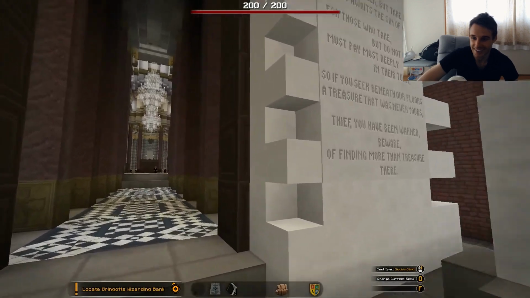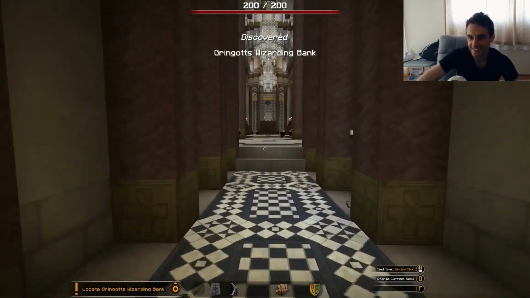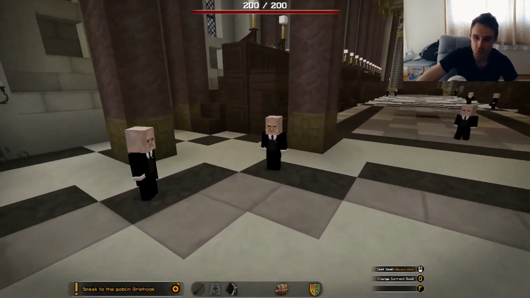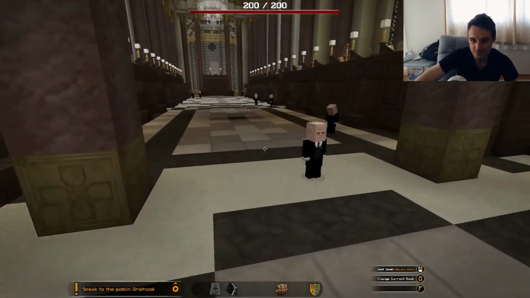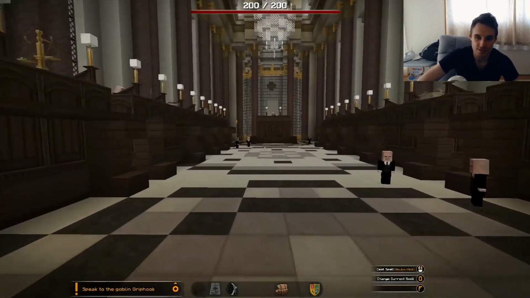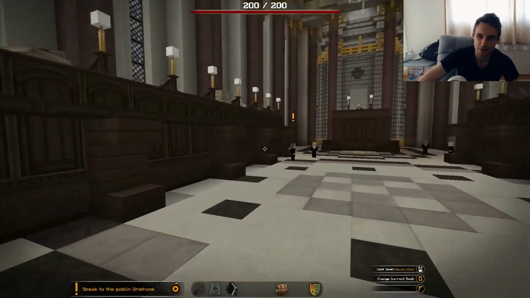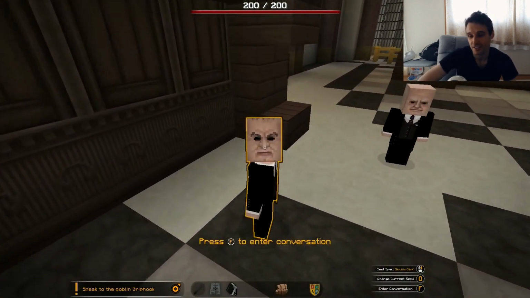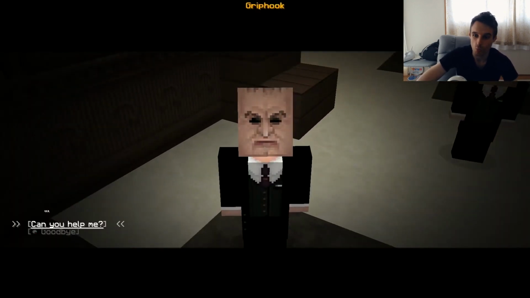So first off, we have no money. We're going to go to the bank, right? And it just looks beautiful. It looks so good. You got the little dwarf boys here. The detail's just gorgeous. But it's just a full game. I mean, because it's Minecraft, it still looks better than the Harry Potters that were on PlayStation 1.